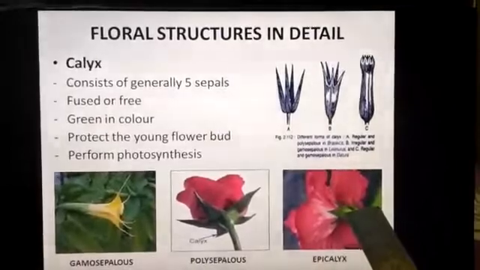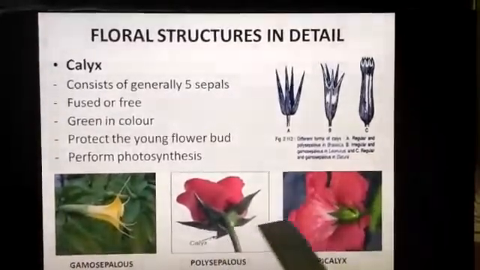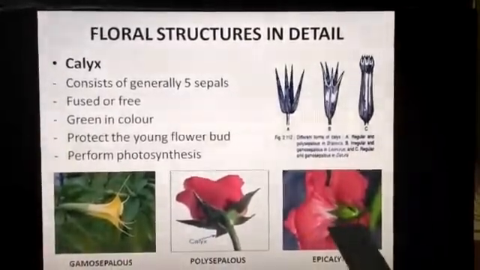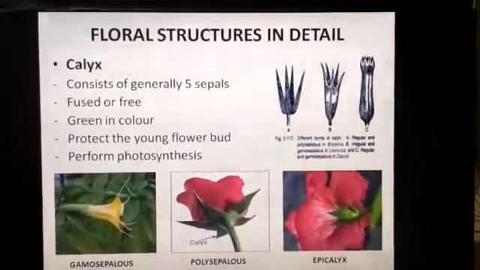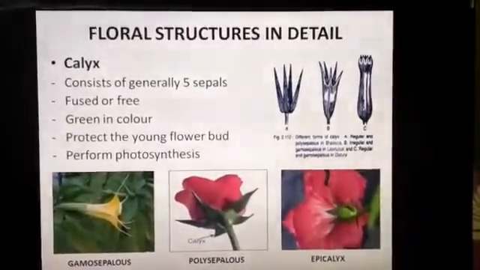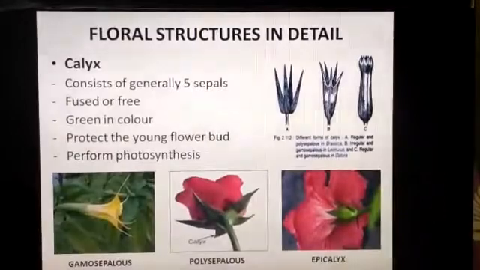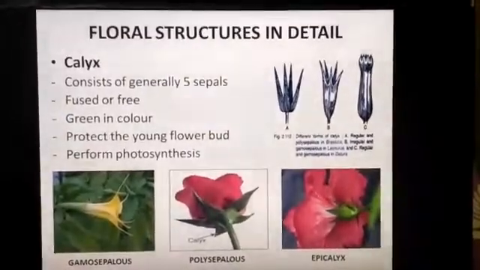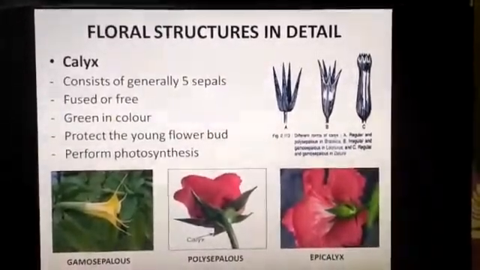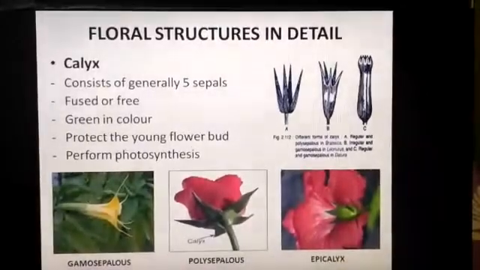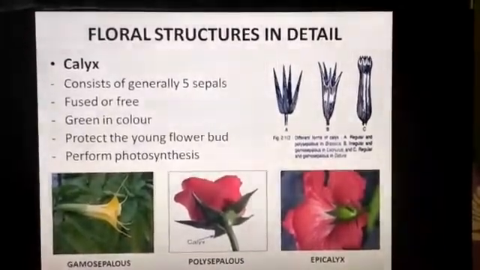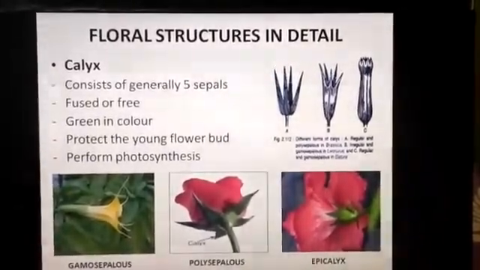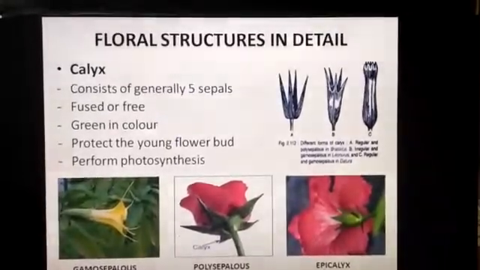Now, one more thing to be noted is that sepals are all green in color because of the presence of chlorophyll in them, and therefore sepals carry out photosynthesis. Sepals carry out another function. Since they are outermost in a flower, they protect the internal parts when the flower is in bud condition.